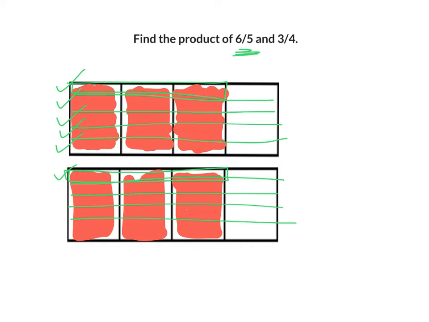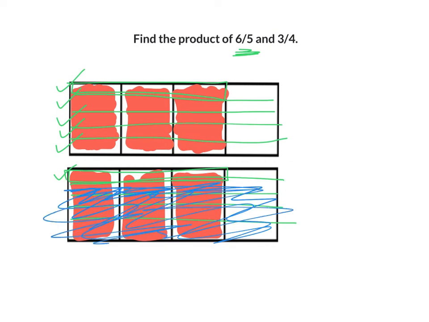So believe it or not, we actually do not care about the rest of this bar model down here. We're basically just going to not pay attention to it. We'll draw all over it. We don't really care about it. What we only care about are these first 6/5 that I've put a green check next to.